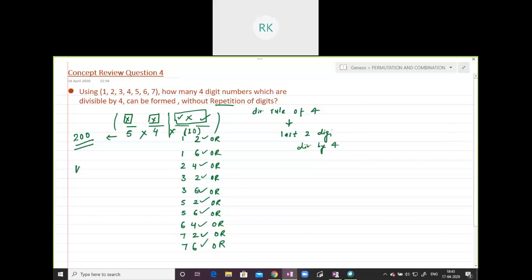Right? Now, can you tell me the same question with repetition? What will the answer be? With repetition, what should be the answer? So I will add one more. What is that? 44, I'll add, right? I can add anything if it is with repetition. So one more, 11 should be here. What should be here? 7 into 7 into 11. I hope you understood with repetition, right?